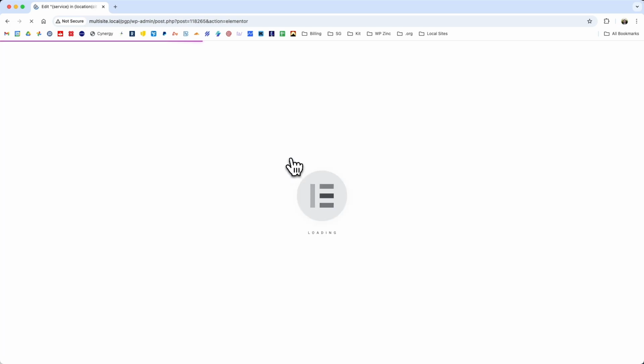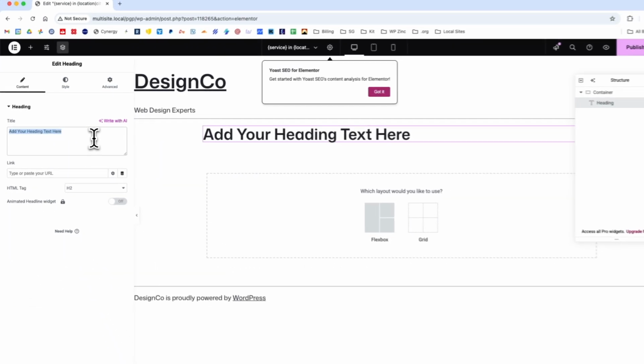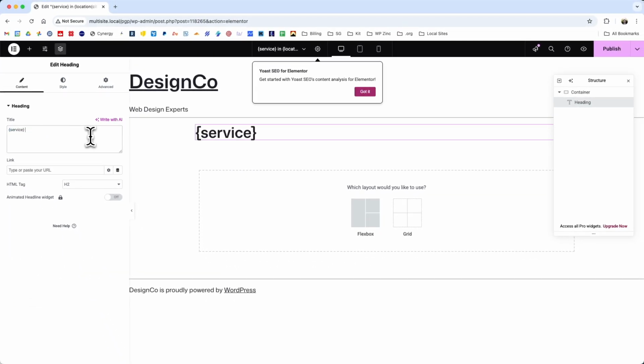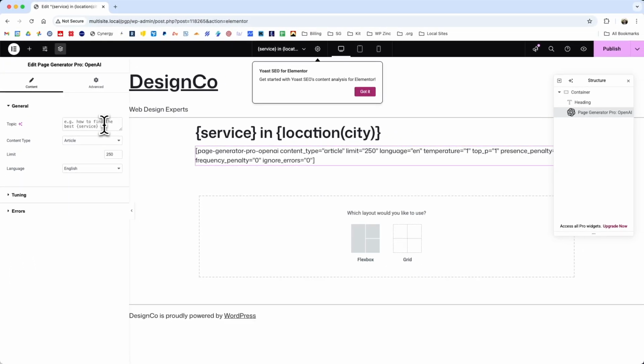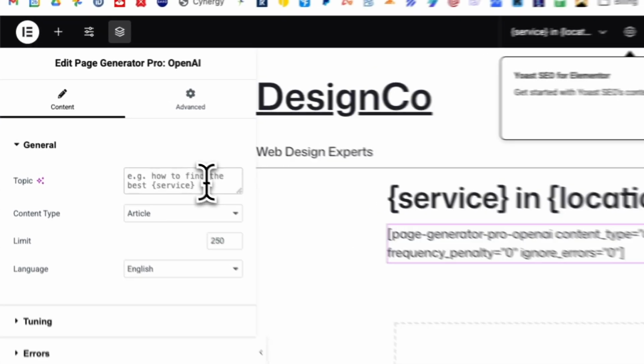Here we're demonstrating using Elementor by clicking the edit button within the content group, and we can start building our design or template within Elementor, again making full use of the keyword system. We also provide native integrations with our AI and other dynamic elements within most of the page builders on the market.